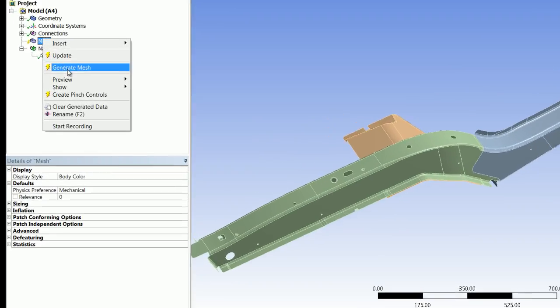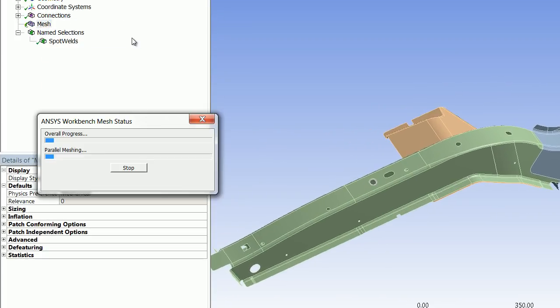In 16.0, the shell mesher generates the mesh using parallel part-by-part meshing and tries to obtain more orthogonal mesh on the parts and around the spot welds, leading to a higher quality mesh and better simulation results. Also new in 16 is the ability to color the mesh by element quality and being able to move nodes interactively to improve the mesh.